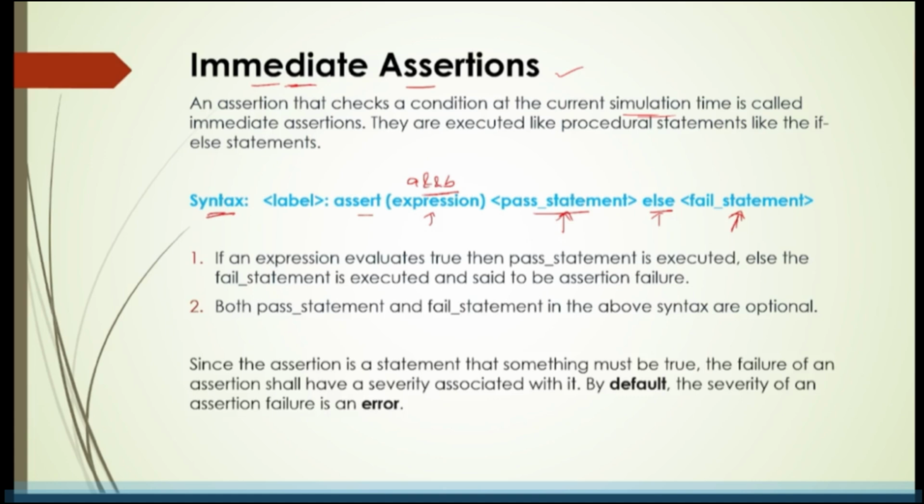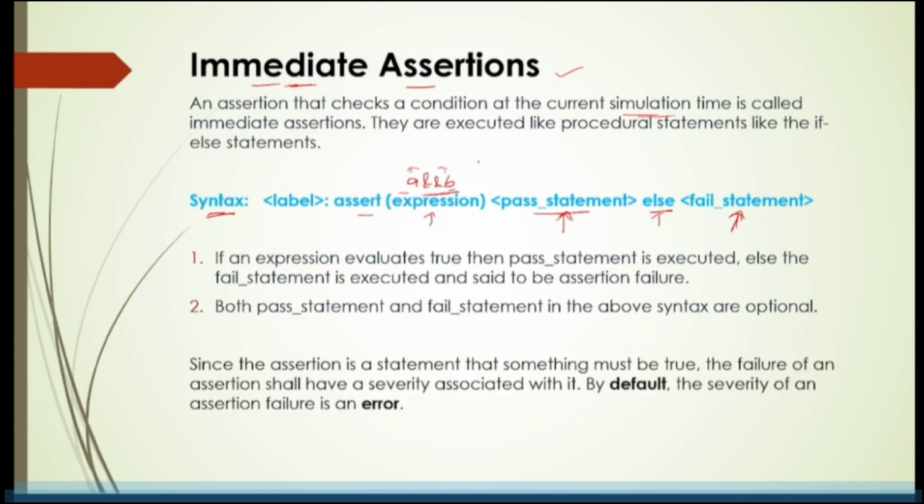This is why we use assertions, basically, in order to reduce our debug time. When you are designing complex circuits, it is not easy to check each and every signal to find where the actual bug has occurred. For example, if you write an assertion for two signals A and B, and there is an assertion failure, then you can immediately tell that there may be a bug in either of these signals.